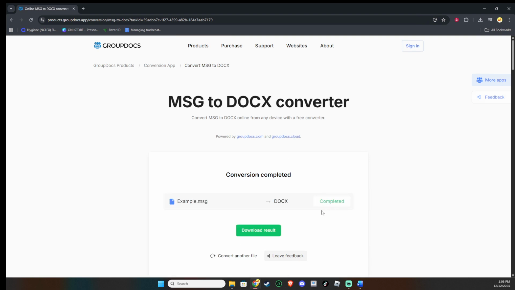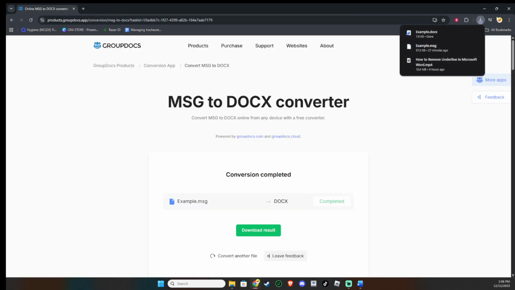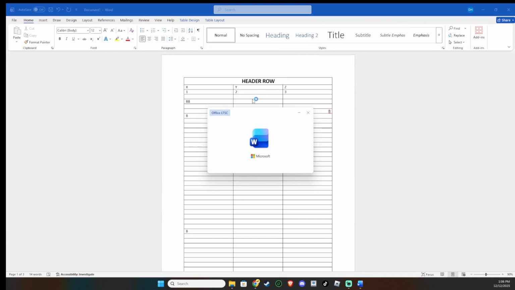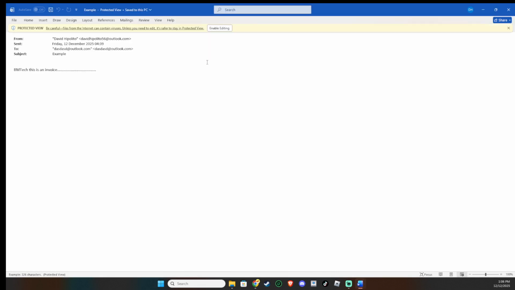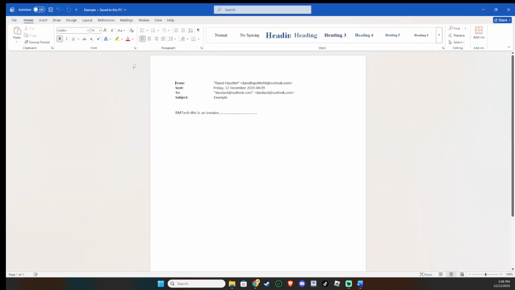With Word ready, go to File, then Open. Navigate to the folder where you saved your .txt or .html file. If you don't see it right away, adjust the file type filter so Word shows text or HTML files. Select the file and open it. Word will import the content and display it on the page.